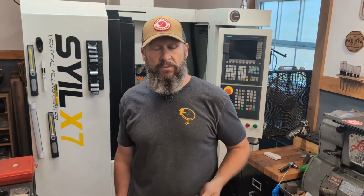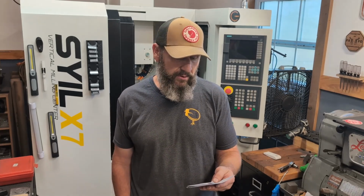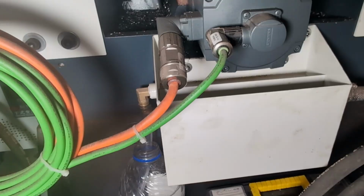So the next thing I want to talk about is the oil coolant separator. Let's go over there and take a peek at the back of the machine, and we'll see what SYIL's solution is to separating your tramp oil from your coolant. Here is the oil coolant separator that is on the back of the machine. If you look over to the left, you'll see a brass, I think it's brass, barbed fitting.